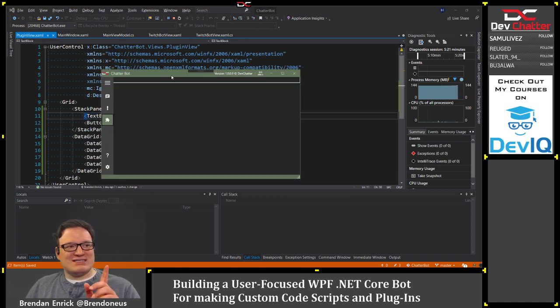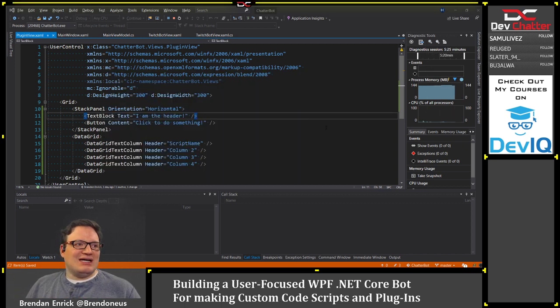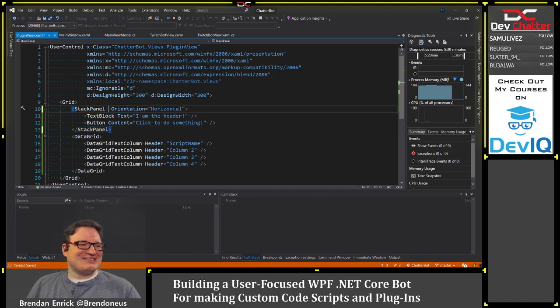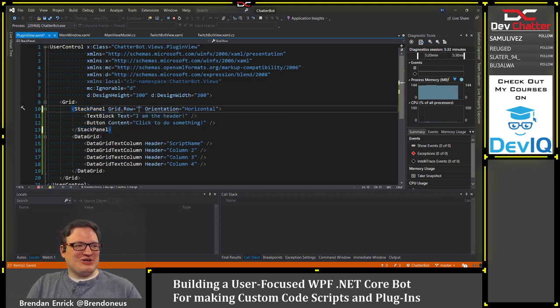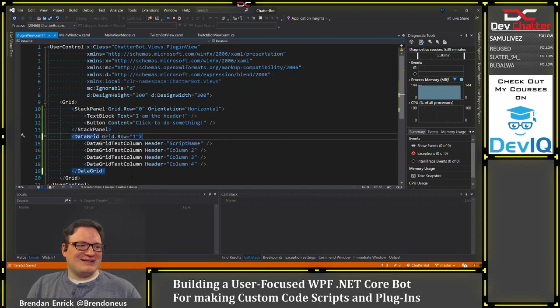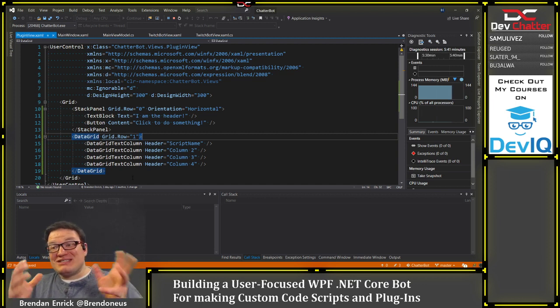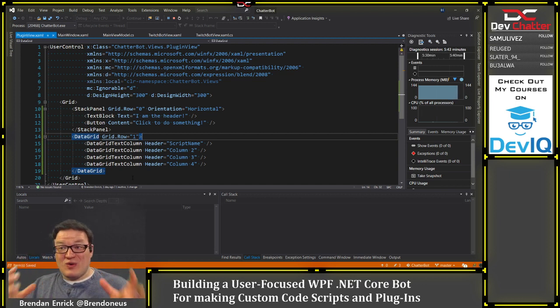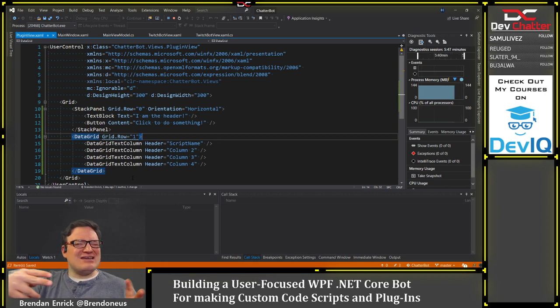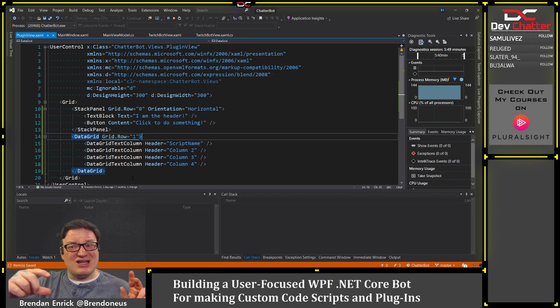So notice that this suddenly just broke entirely, and you're like, wait, what just happened? A couple of things happened. First off, grid row 0. But now I say grid row 1. And anyone that knows XAML, this is one of the biggest problems with XAML, the way that it does this grid structure. You can think of a grid as kind of like a table, but slightly more designed for layout than a table is.